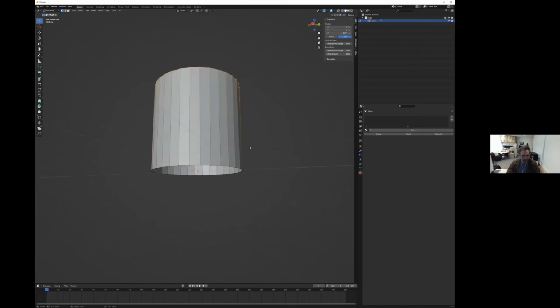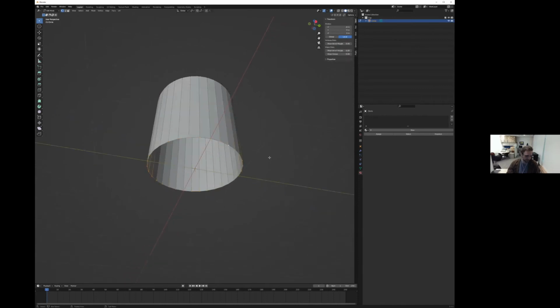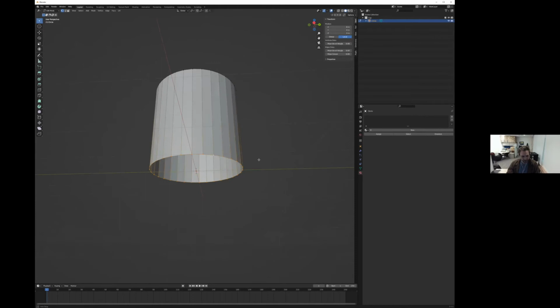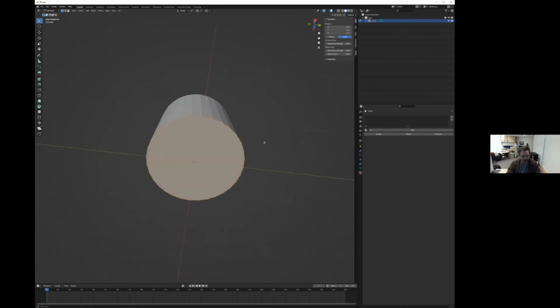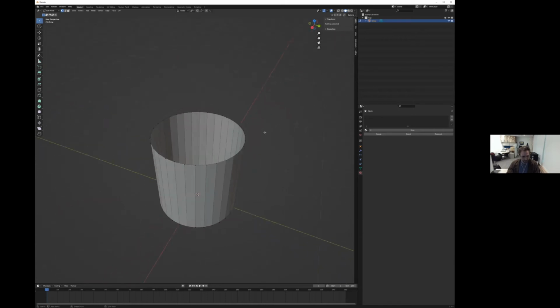We're not worrying about materials. We're not worrying about the simulation yet. We're just strictly worrying about blocking out a cup. So I have this bottom here. Now I can go ahead and press F to fill. All right, now it actually looks a little bit more like a cup.